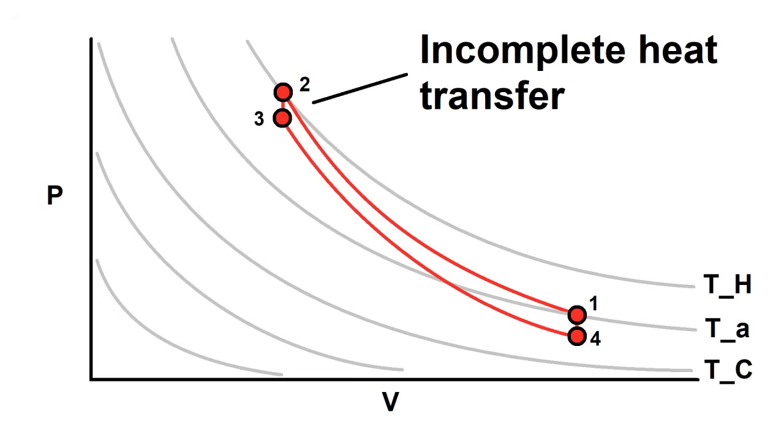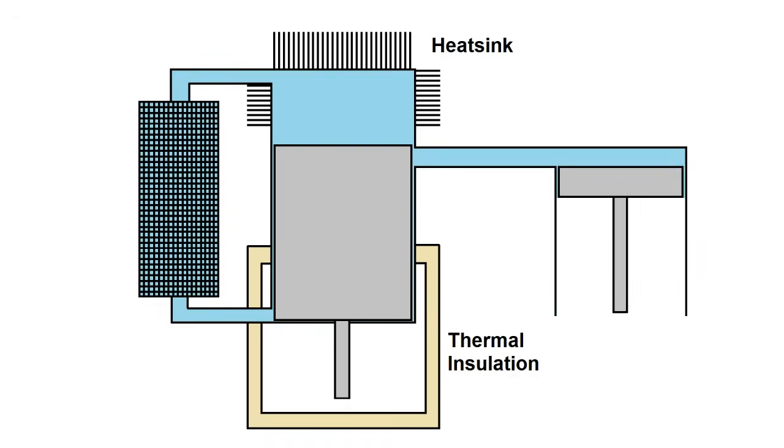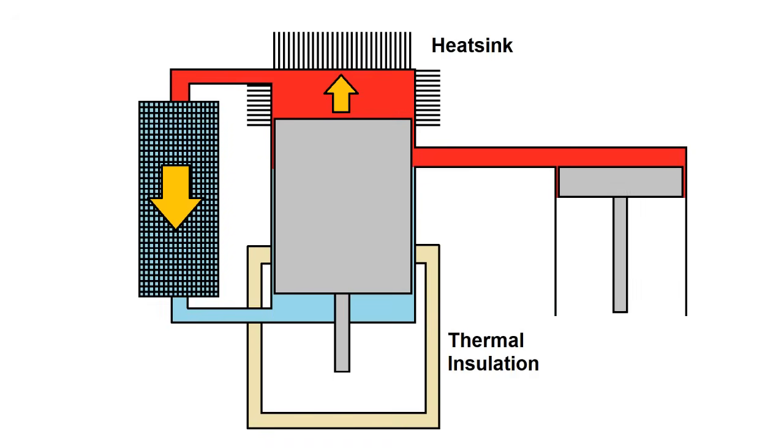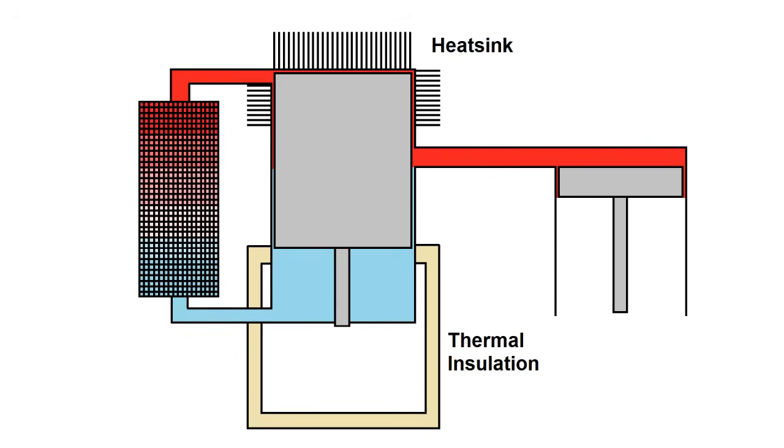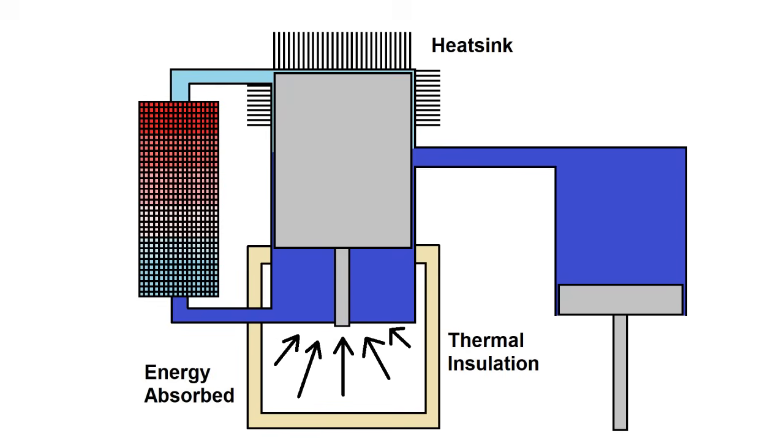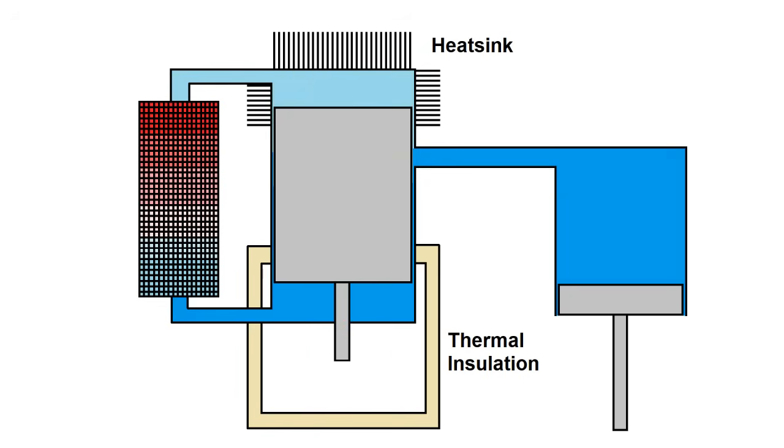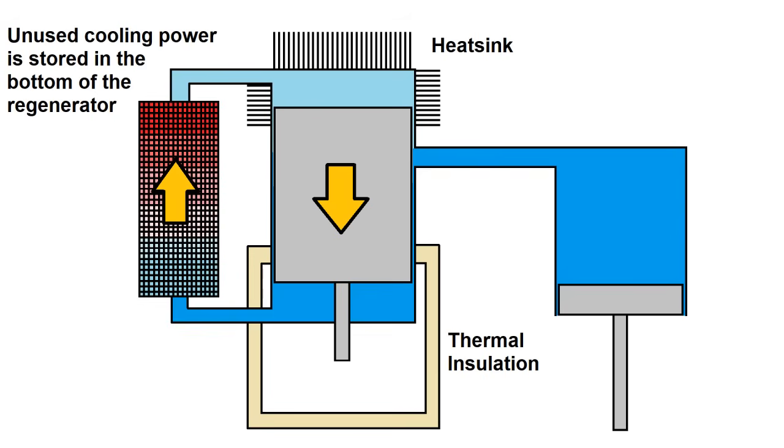Plus, the cold end won't transfer all of its cooling power to the load in one cycle. To resolve this, we'll dump that leftover heat from the hot end into a regenerator, which is like a big thermal sponge made from a really dense matrix of material that has a ton of surface area to transfer heat almost instantaneously and hold onto it. Now the regenerator has pre-cooled the air before the expansion and cooling phase. So now we've got high pressure air that's been pre-cooled by the regenerator down to ambient temperature and we can expand and cool it, absorbing energy from the cold load. Like I said before, we won't get perfect heat transfer from the cold load, so as the displacer piston moves back, the cold air rushes back up through the regenerator, cooling the bottom portion of it to a little bit below ambient temperature from the leftover cooling power that didn't get transferred to the load.